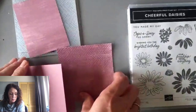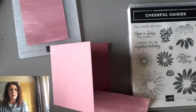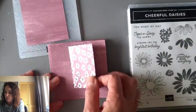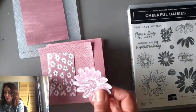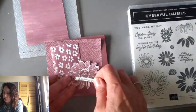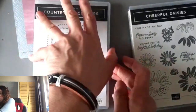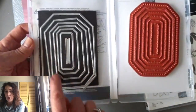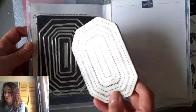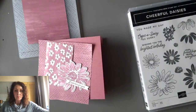If you guys have been sticking with me, the last video I did I showed the daisy paper, and I wanted to use that together with this one here. I had stamped the daisies in different colors and saved this one. I stamped with this tiny little thing — 'I am here for you.' I want to show you where that came from. This is also a new set called Countryside Corners. These are all the daisies, and I realized this is one background stamp — not a whole bunch. But I did use that adorable little die. So let's make this card together.